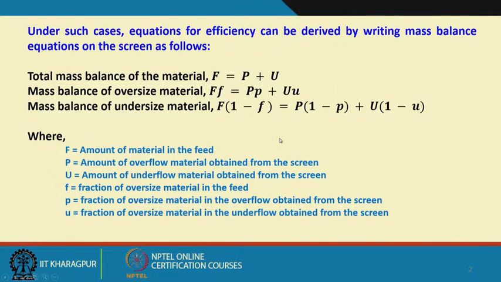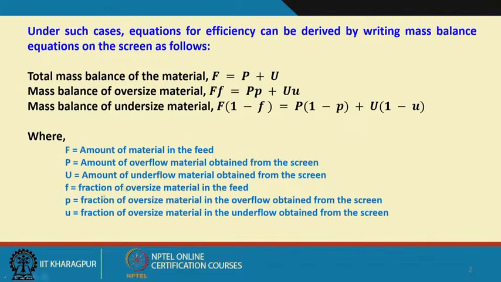In an ideal situation, it does not happen like that. So, suppose that is 38 tons. So, the remaining 2 tons, where has it gone? It has gone to the undersize, okay, although they should ideally report to the oversize fraction. So, that is why we are assuming that there is some misplacement, there is some broken part, the screen is not properly designed and all this.